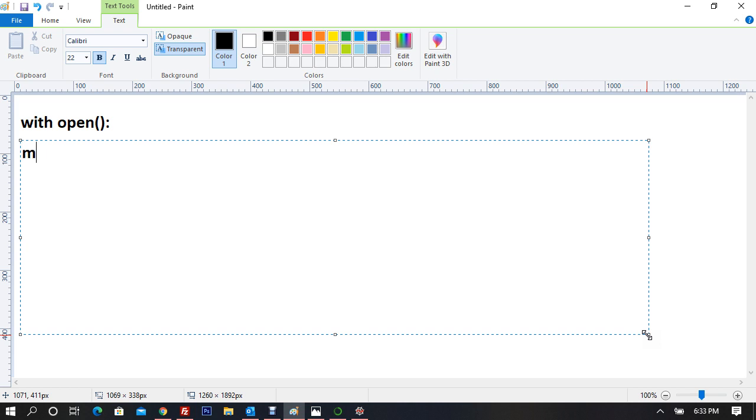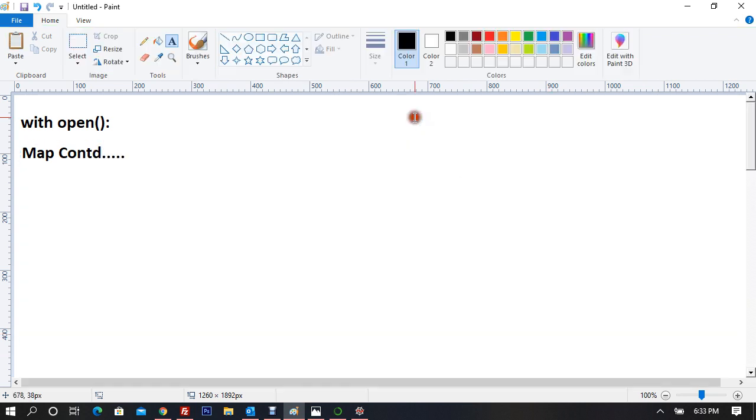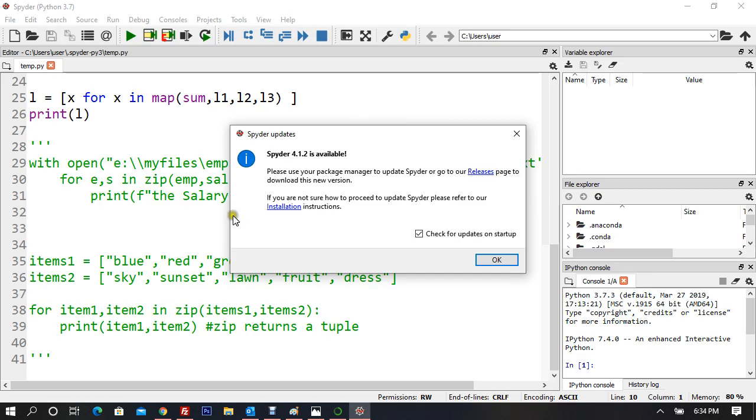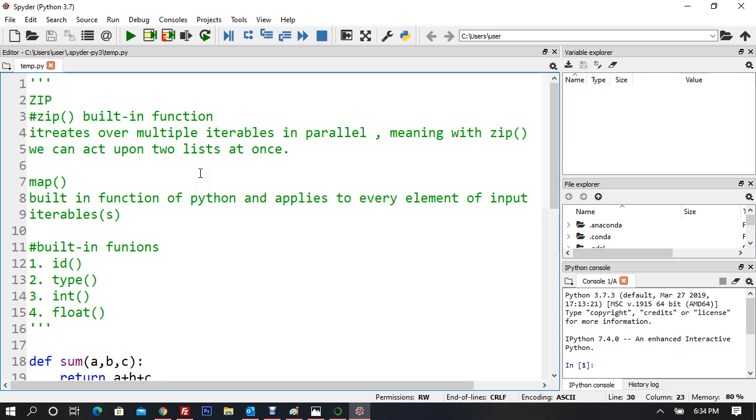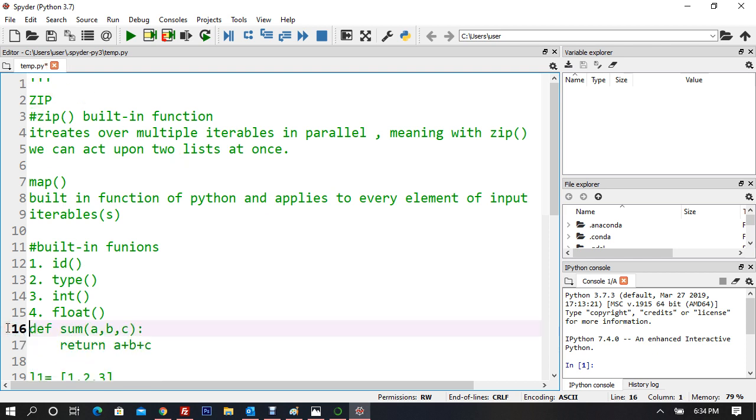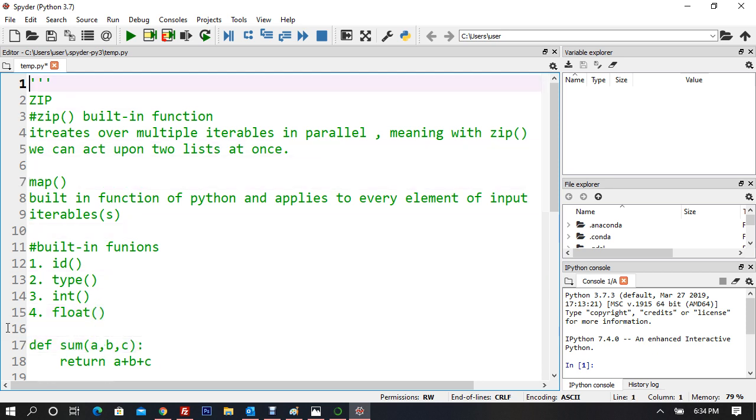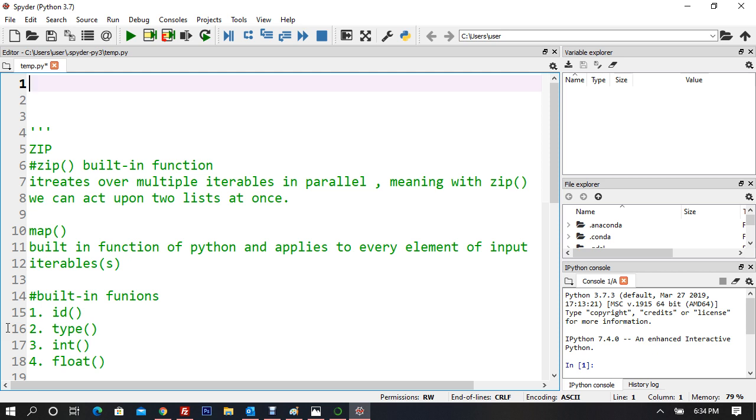And now we have map continued. So today we'll start with map continued, right? So now let's see some more things about map. Okay, let me go to Spyder now. Now we have Spyder here. Alright, so I can immediately go to Spyder, and I have commented out many, or I guess the majority, of things. So let them be in comments, so that sooner or later I'll try and make a file out of it, right?